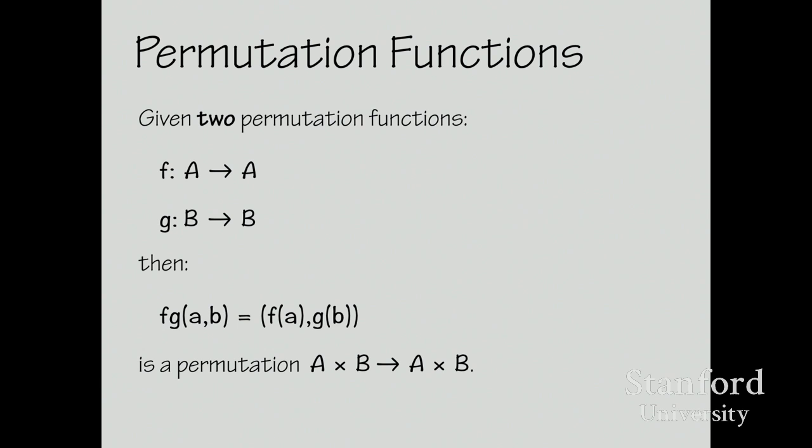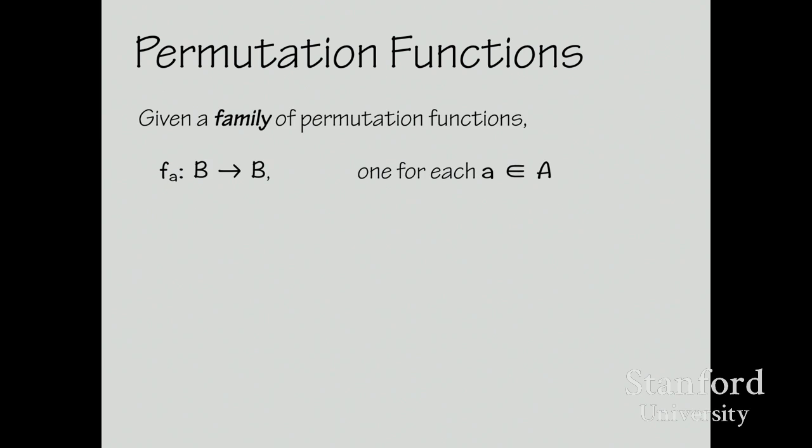But that is not what we were doing. What we were doing was something a little bit different. We concentrated all our effort on one side. We had a family of permutations. In our case, we had a family of rotations. We had 8 different rotations: by 0, by 1, by 2, all the way up to 7.